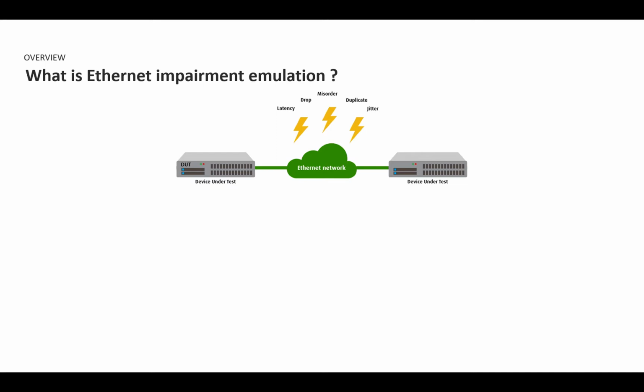However, when testing in a real Ethernet network, such impairments can be very difficult to control, thus making it difficult to do well-defined and repeatable testing of your device or application. And this is apart from the fact that testing in real-world networks can be both expensive and very time-consuming.